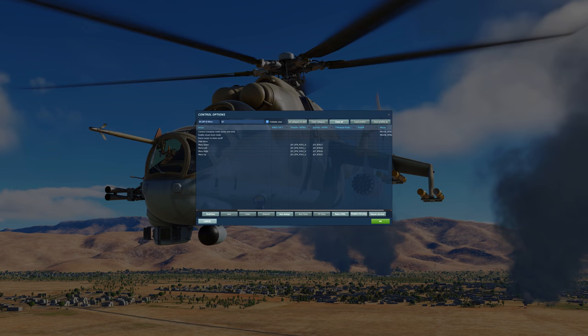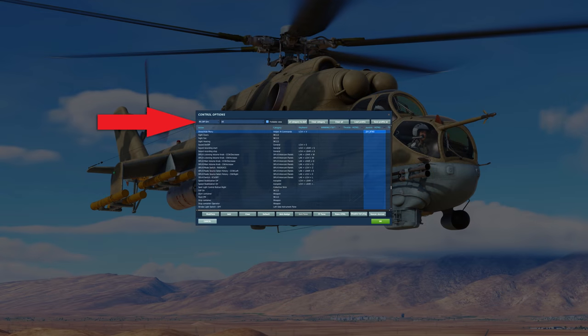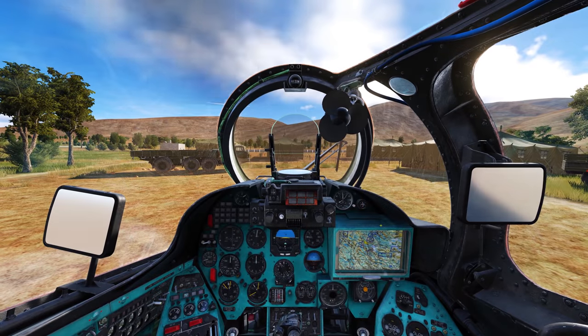Alright guys, before we get started here, there's some controls you're going to need to bind. First of all, make sure you're in the Mi-24 AI menu, and then you're going to want to bind menu down, left, right, up, all that stuff. Go ahead and bind all of that. And under Mi-24 PSIM, you want to go ahead and bind the show hide menu. This is your Petrovich menu, essentially. Alright, so let's go ahead and get started.